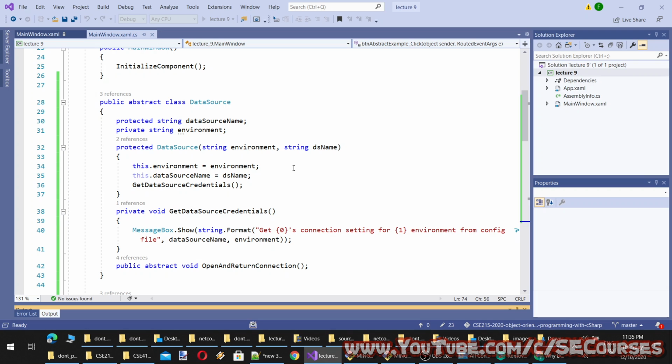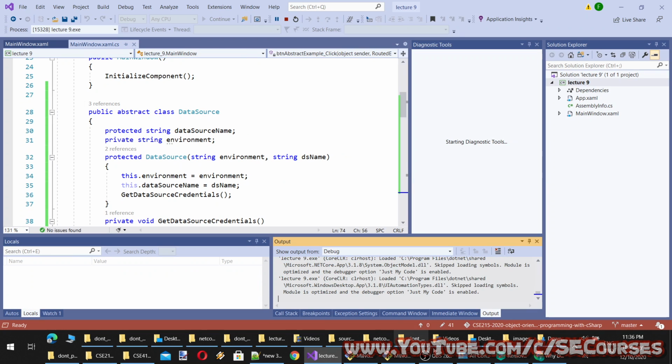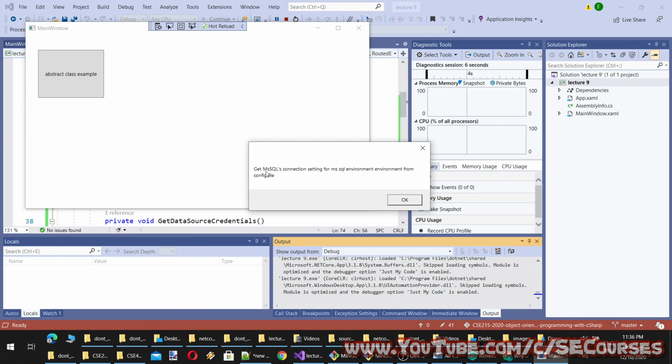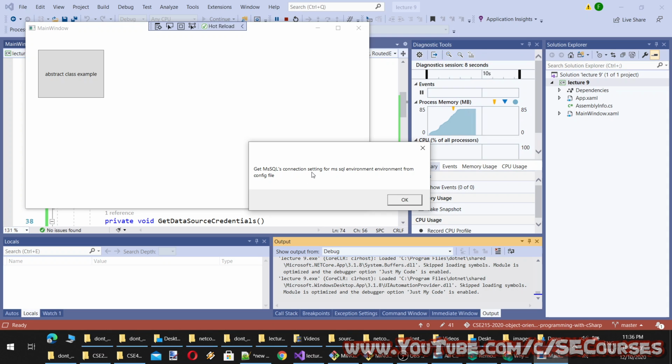Okay, I will also test something else after we run this. Okay, let's try it. So it says get MS SQL connection setting for MS SQL environment from config file.